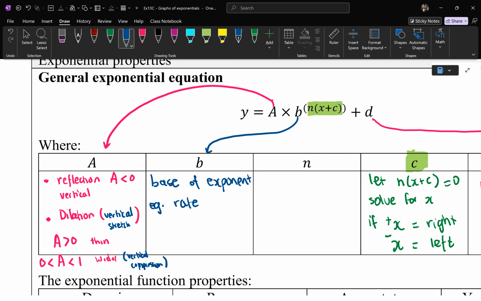So if you squashed it all down vertically, what will change? And I'll show you the difference, why it matters between vertical squash versus horizontal squash, because it does make a difference. You'll see the difference in the shape of the graph. Here we go. We're going to go back to A once you've copied that. So larger than 0, or maybe I should say larger than 1. Sorry, I'll change that. Larger than 1, so 2, 3, 10, thousands, looks thinner. Between 0 and 1, it feels like it's getting compressed, so the graph looks like it's wider, but it's really just the vertical compression.